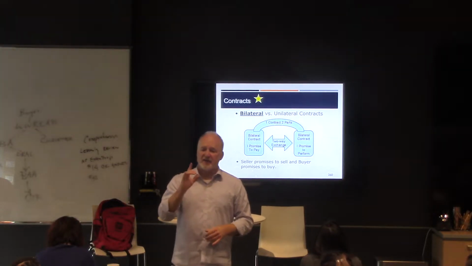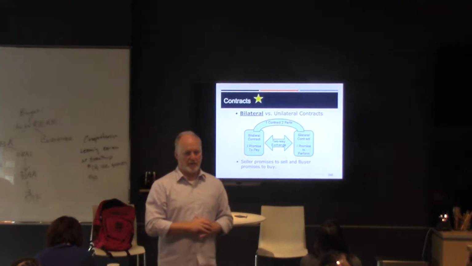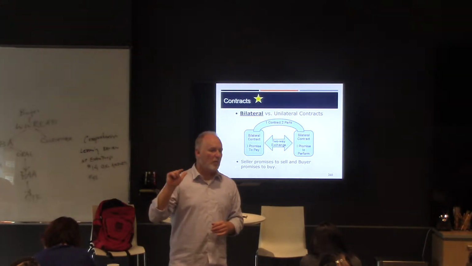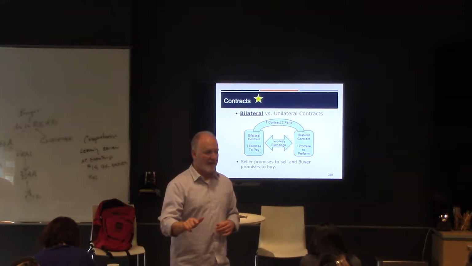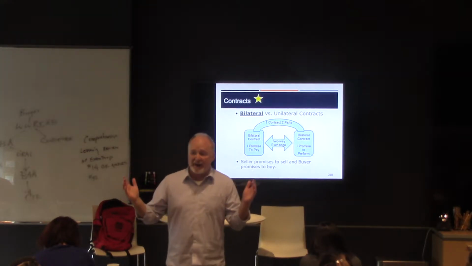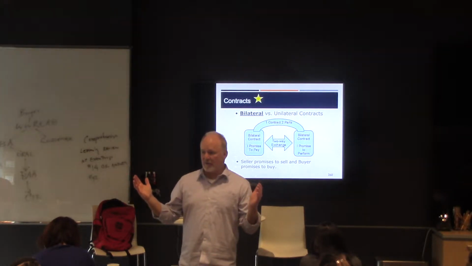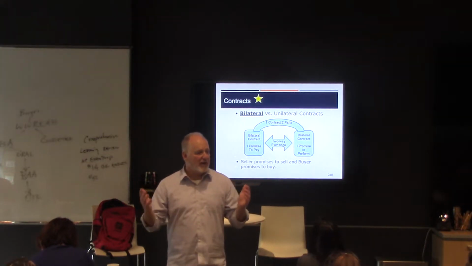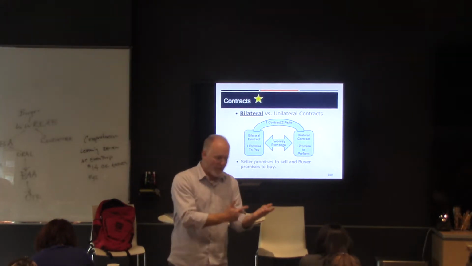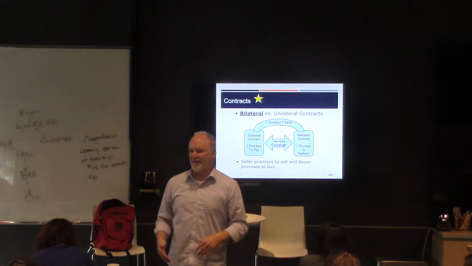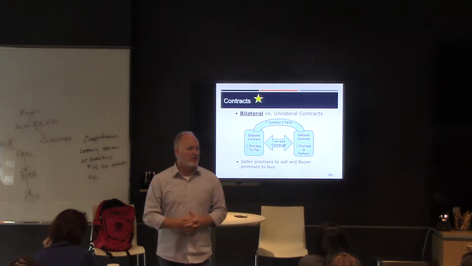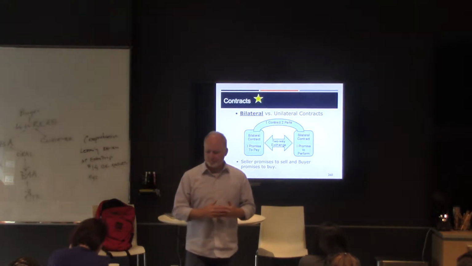If I paint your house, how much do you owe me? $3,000. If I paint your house and you don't pay me, you are in what? Breach of contract. On the other hand, if I never paint the house, can I be held in breach? No. I can't be held in breach. I only get paid if I perform, but I can't be held in breach. Okay? That is a unilateral contract based on the performance of one of the parties.